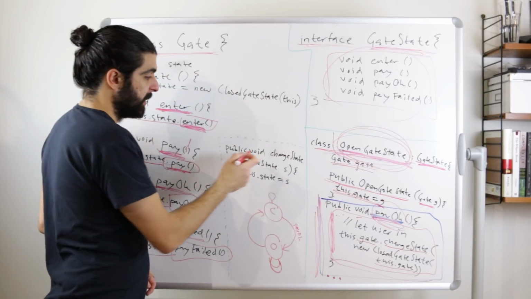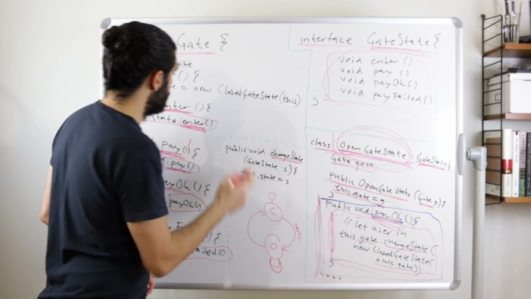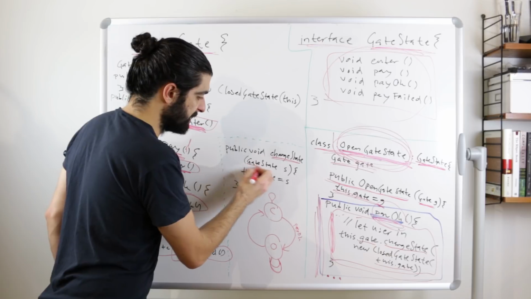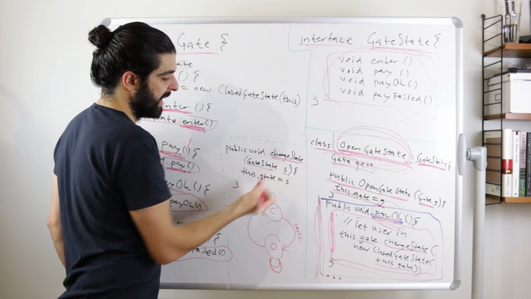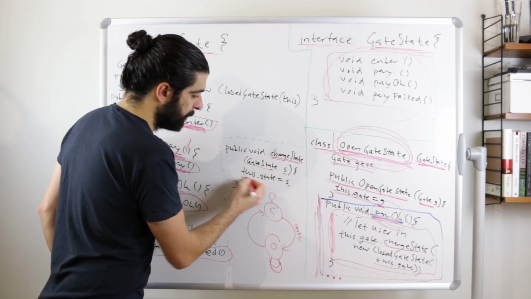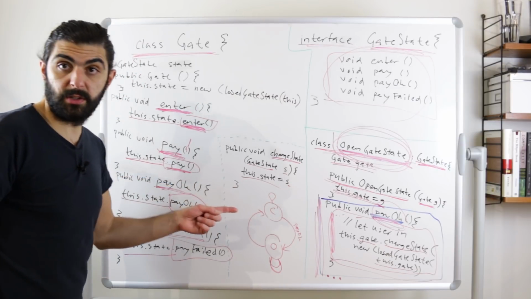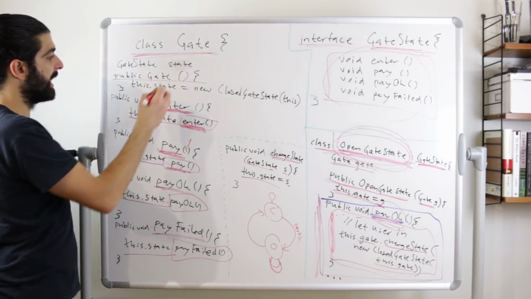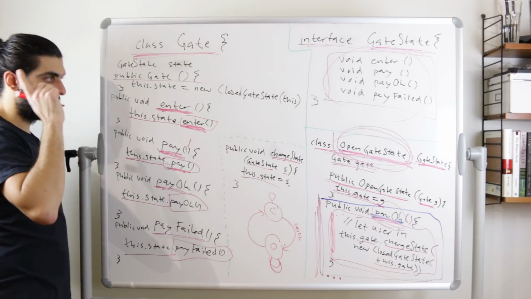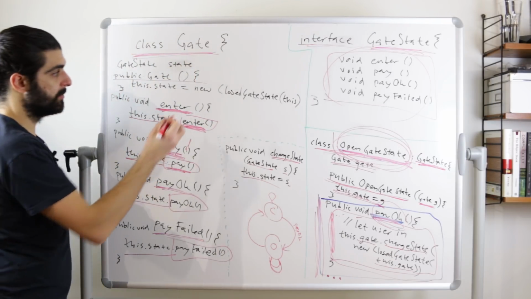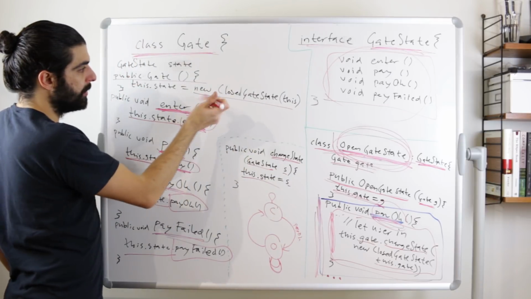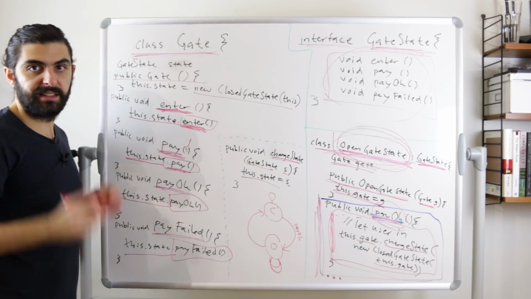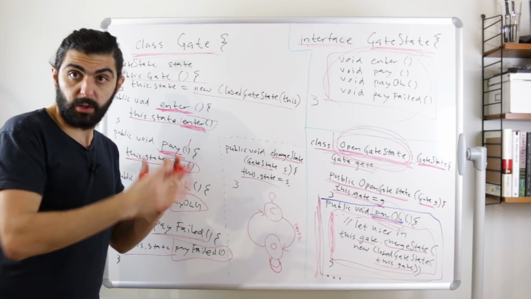And of course, the last piece is that we have this method changeState in the gate. And this changeState method accepts something of type GateState, which we here call s, so that we can take this s and put it inside the instance variable this.state. So what I didn't mention before is that the constructor of this gate simply takes no arguments but sets the initial state itself. So it instantiates a new ClosedGateState. So whenever you instantiate the gate, it will necessarily start in the closed gate state.